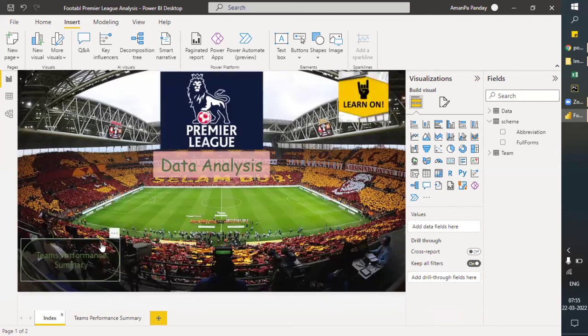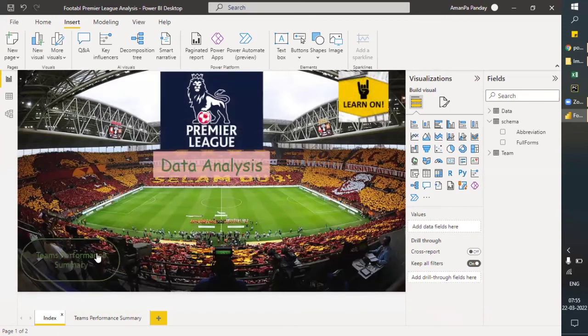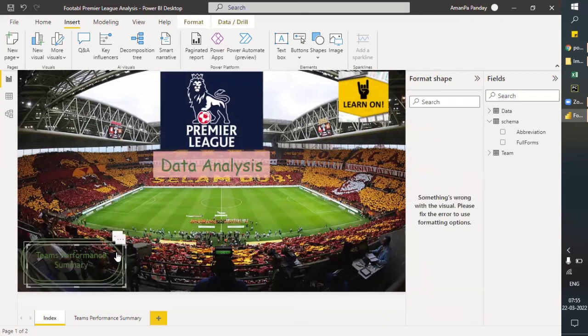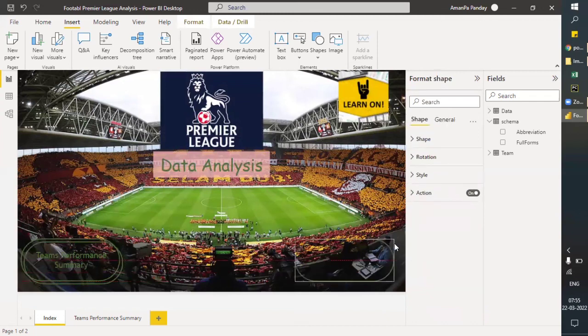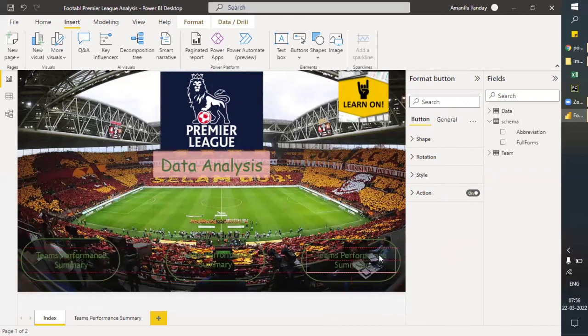So let me just make a copy of this, and copy this button as well, and change the name of this button.